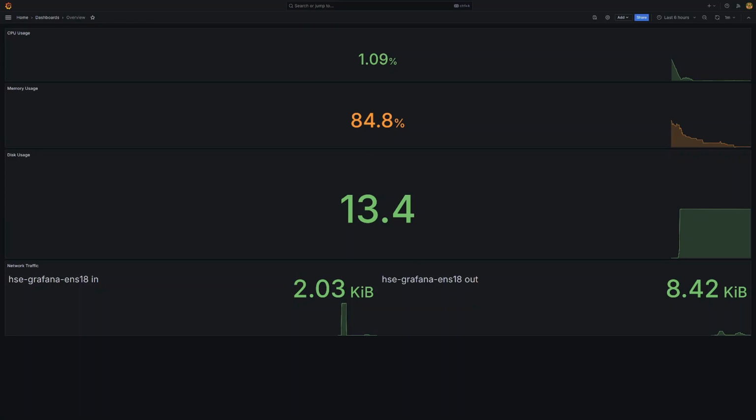Now we've successfully installed Grafana and receive metrics from our systems. Now you can add other systems and services to your monitoring, create more dashboards, or create alerts. If you don't want to host Grafana and Prometheus yourself, but still want to monitor your systems, you can use Grafana Cloud. They have a pretty good free tier.